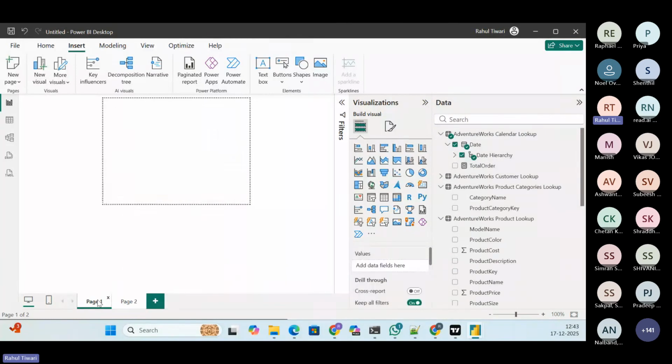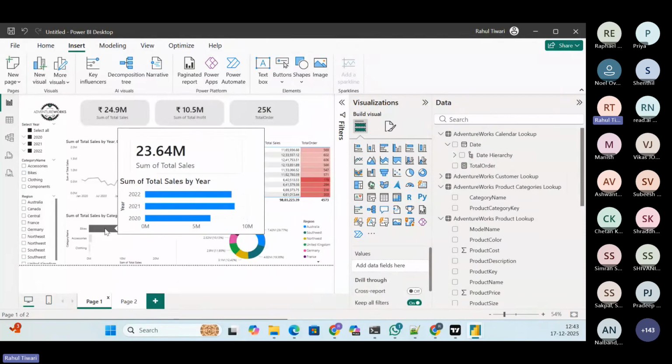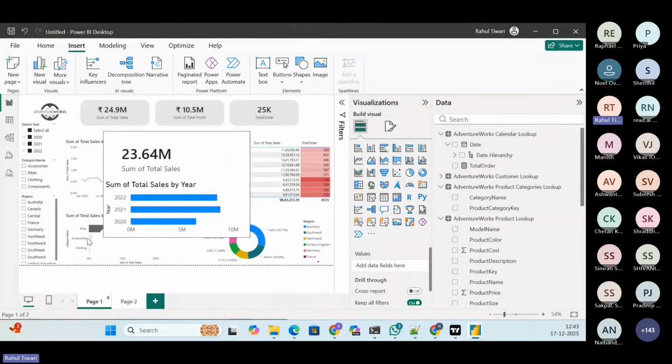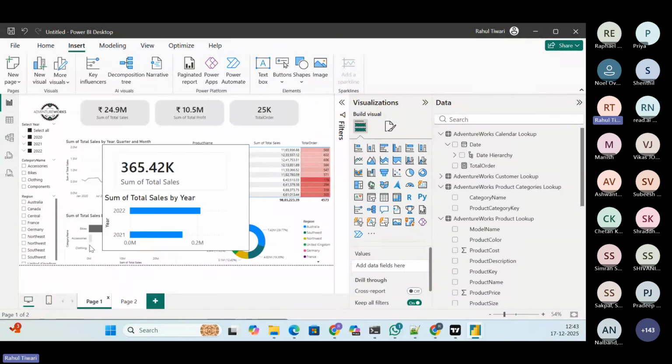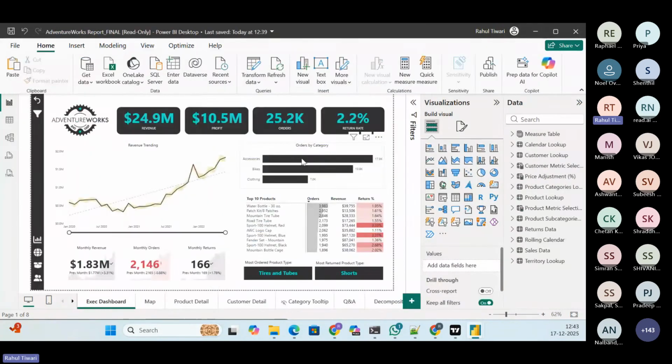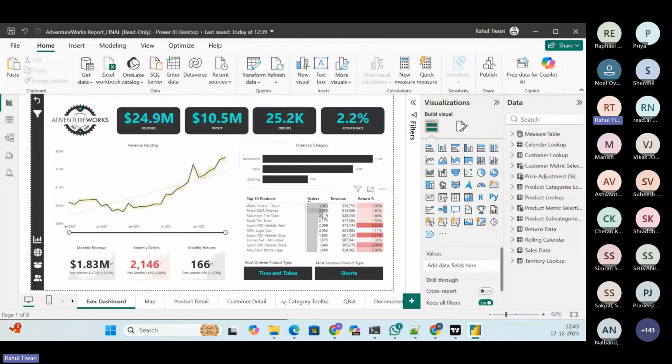Now, if I go here, you can see that when I'm hovering on this, I'll be getting both the charts. So it's talking about bikes and how the sales is over the period of time. Then we have it for the accessories and for the clothing as well. Okay. So this way we can create. This again takes a lot of time. You have to put a lot of effort into proper designing. So that is a time consuming process, but I gave you the idea, right? How you can connect and get your customized tooltips.